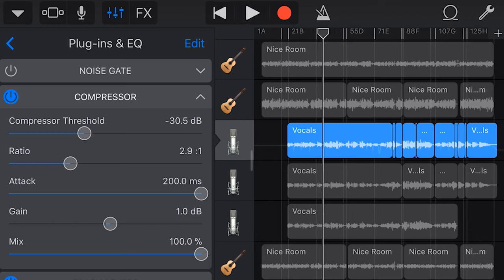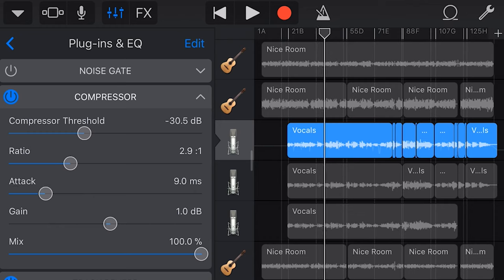And the attack is often very subtle and hard to hear. If you have something like a drum, then it's going to be a lot easier to hear because that's obviously a very short sound, and you're going to want to put the attack quite fast, otherwise the compressor will have no impact at all on your drum hits. We have our gain setting here, and the reason for this is, as I said before, compression is actually reducing the overall volume. So sometimes what we need to do is dial in more gain to make sure that the track sits back in the mix.